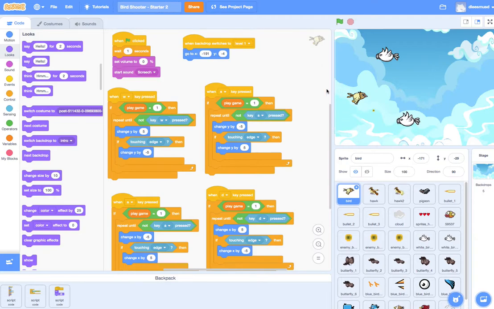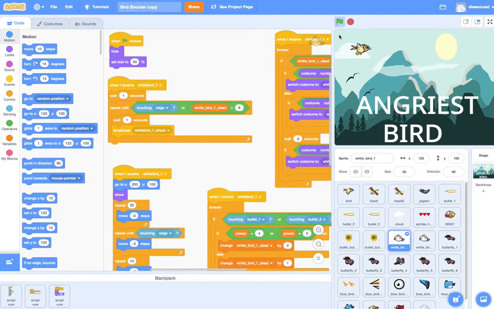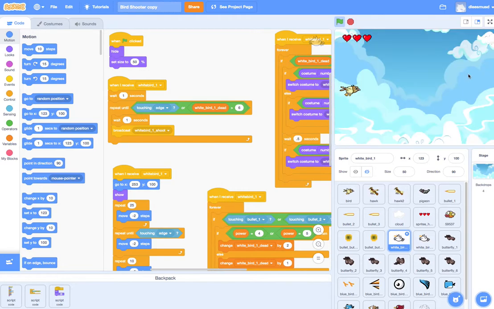So one thing that we forgot to do, or I forgot to do in the beginning, was to add the clouds to the screen. And the way the clouds are going to work, if we go ahead and take a look at the original, the clouds, they float from the right side of the screen to the left side of the screen.